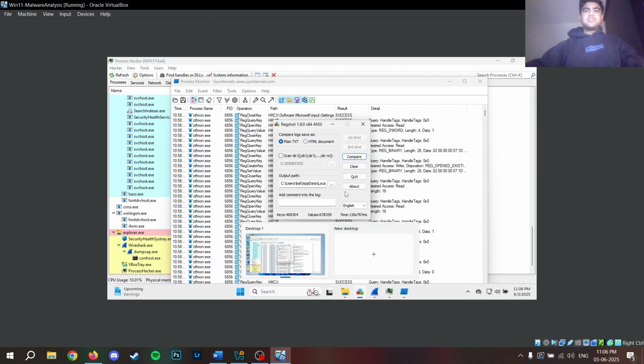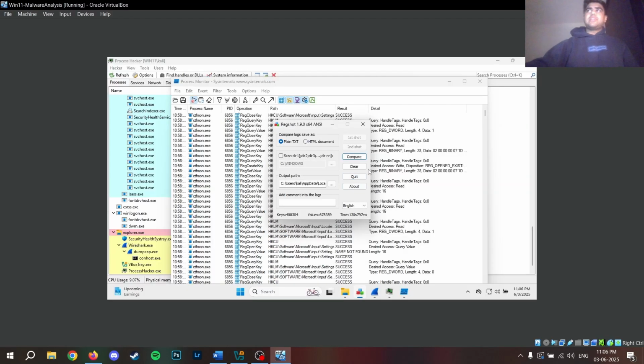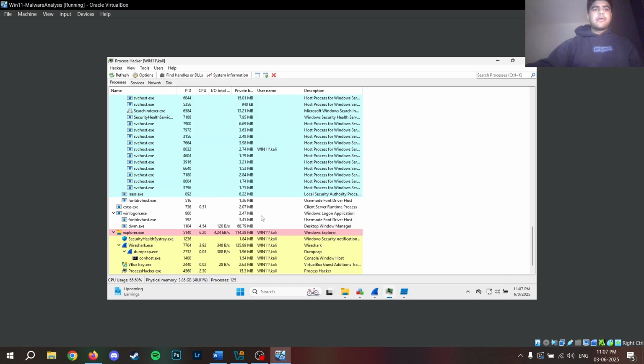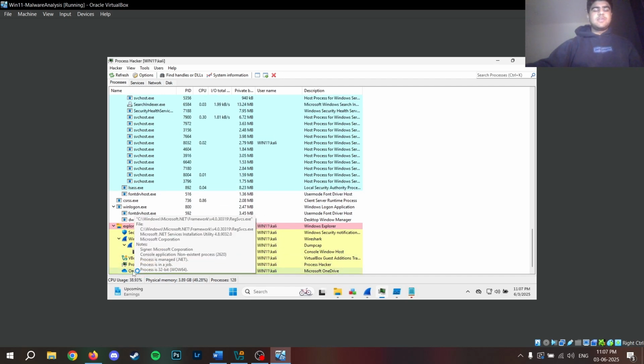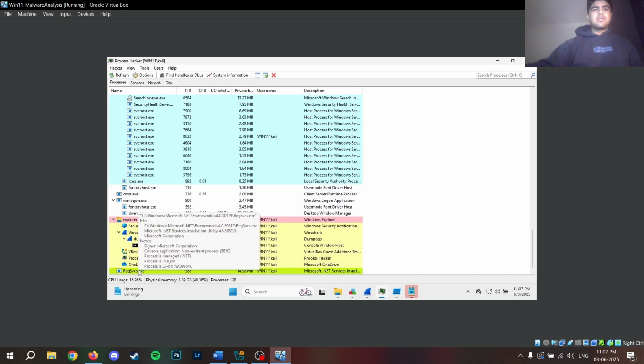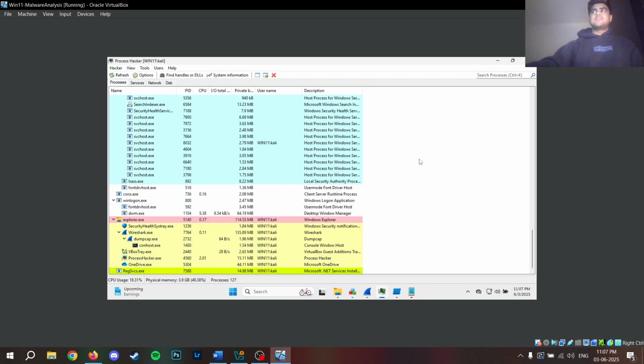All right, so as you can see in the system now, Regshot has completed taking the second snapshot. So now we will compare the first one and the second one together. It's going to take a while to complete the notepad file. Till then, we can actually move on to Process Hacker, where we can see that it has left a residue, regcsvsc.exe, running, which basically does a few tasks for the malware file.